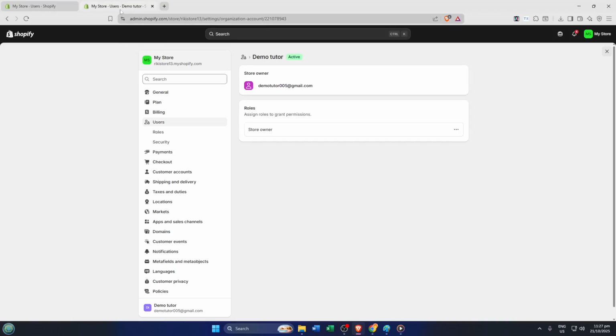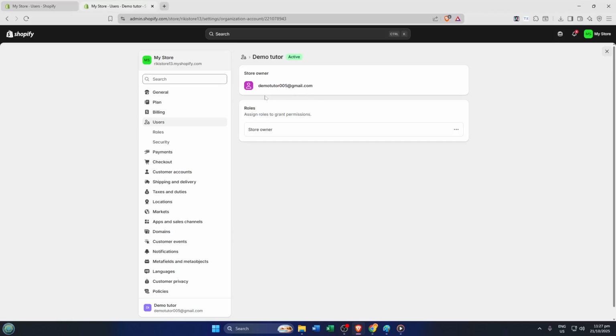These could be business partners, staff, developers, anyone you've invited or allowed to help manage the shop. Now, to find detailed information about any owner or user, just click the name or profile of the person you're interested in. Don't worry if you have a long list. Shopify keeps everything organized, so you can scroll or use the search box to find folks quickly. Clicking on the user's name opens up their profile, and this is where you'll see their contact information.